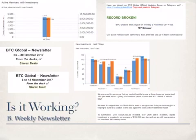And so here you've got on a single day, on November 6th, 197 Bitcoins were paid out. And this is where it began to make sense to me that my friends were getting paid multiple Bitcoins on a single day. I couldn't understand how that was possible, knowing the price of a Bitcoin. And now you can see here that there are hundreds of Bitcoins being paid to these investors.